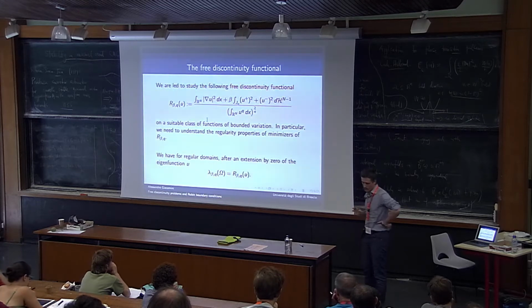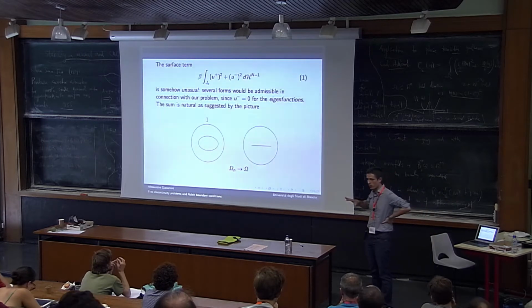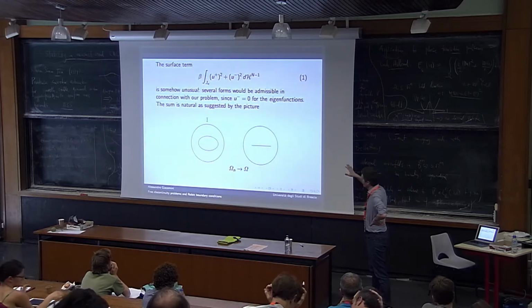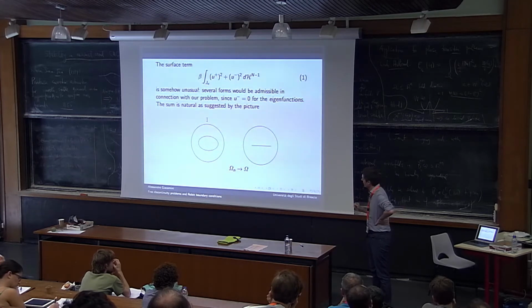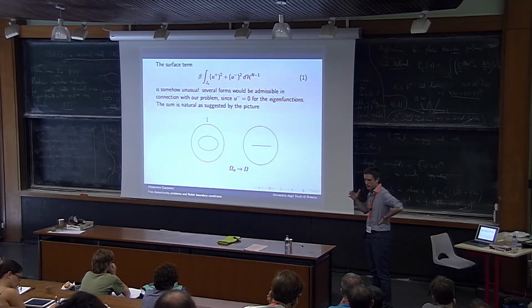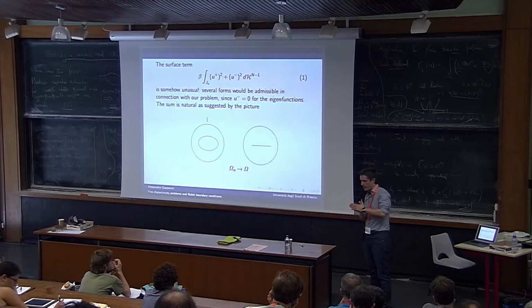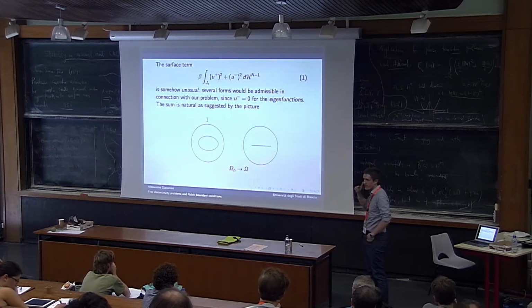Why the sum? Well, the sum is the correct form of the energy for this kind of problems. It's a little bit unusual for a free discontinuity functional to have this contribution in terms of the sum of the traces. For example, in the applications to continuum mechanics, so for example in cohesive fracture, it's more natural to have the difference of the traces to some power, because the energy paid by the opening of the fracture, of the crack, depends essentially on how far the two lips are from one another. So essentially the difference plays a role. While here, it's more natural to have the sum.